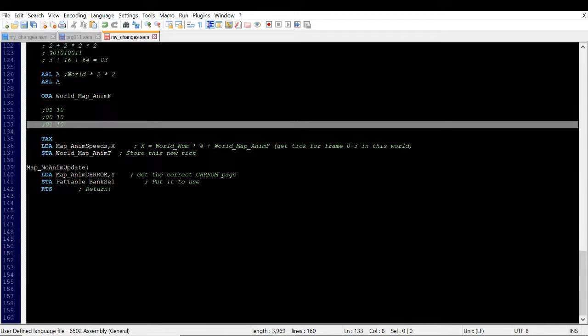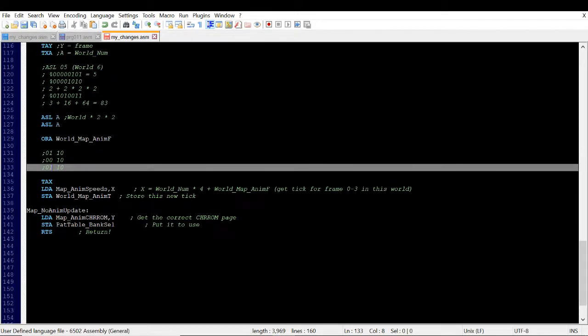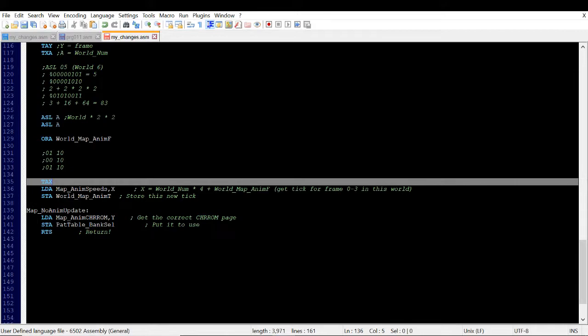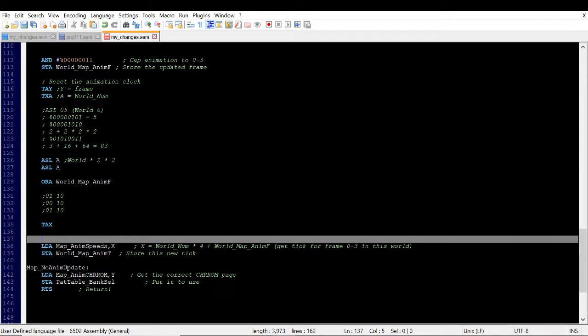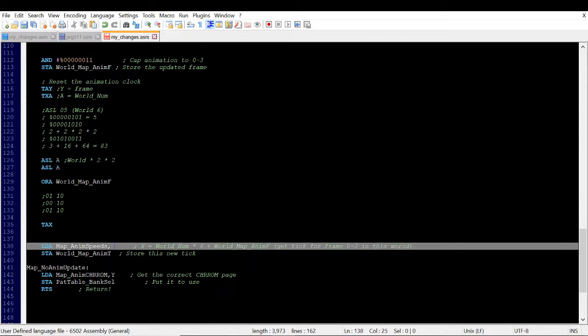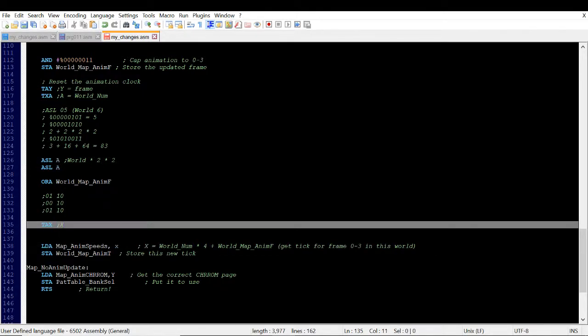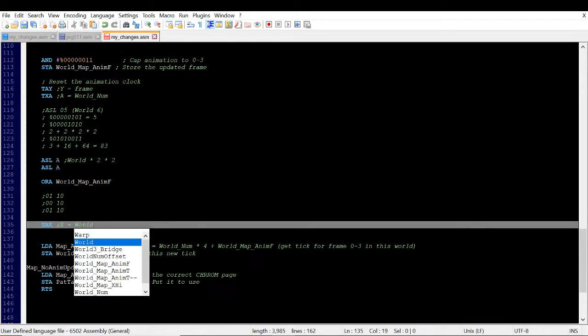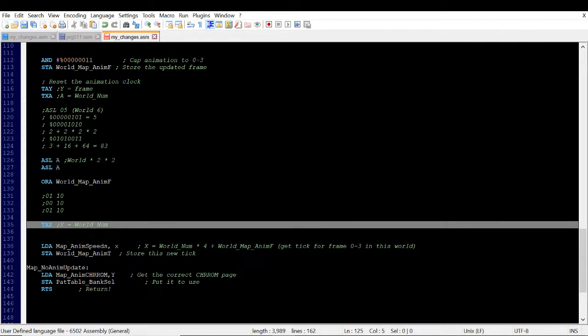And then lastly, we transfer a to x. So a again is the world num. So we're just transferring it back. So this is x equals world num.